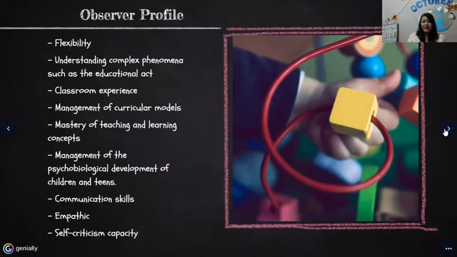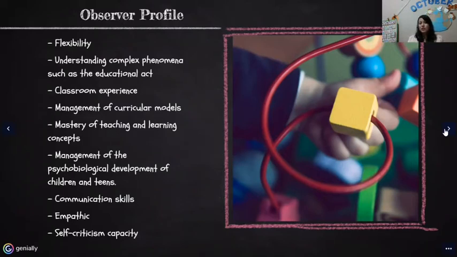Now, management of curricular models. This person needs to know what the curriculum is, what the program is in all school subjects. Mastery of teaching and learning concepts.